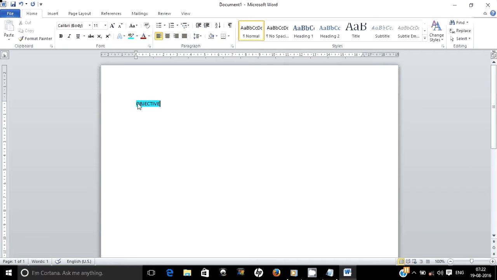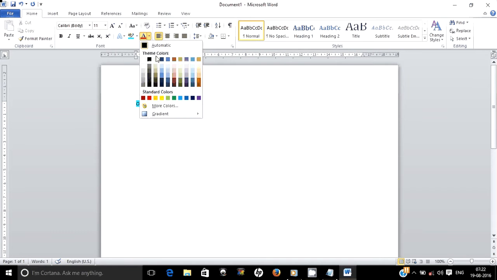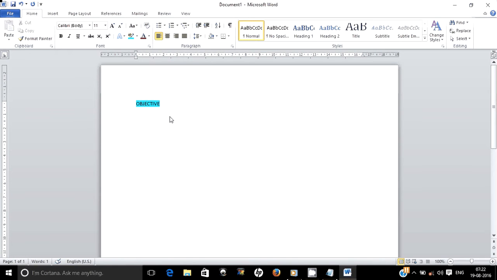Only this option will be highlighted. Suppose you want your font to also be in some color option, then click here. You can see removing the... this one. Now you can see it is also a color option. So this one is your text color, this one your background color, and this one your shading color. That is the difference between this and this.